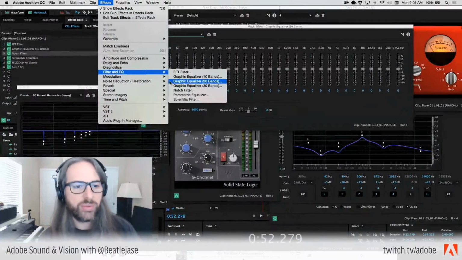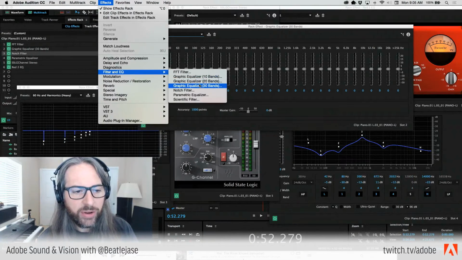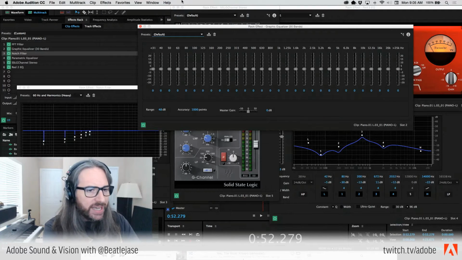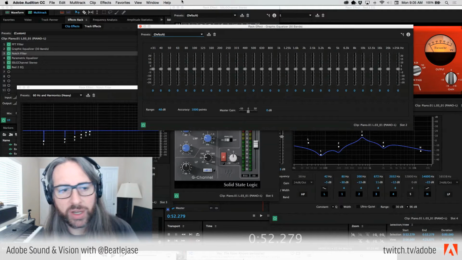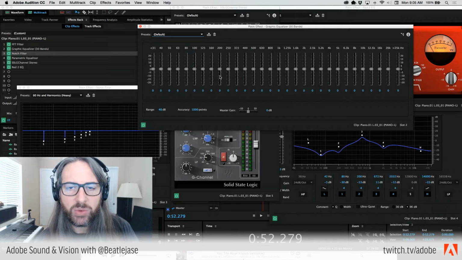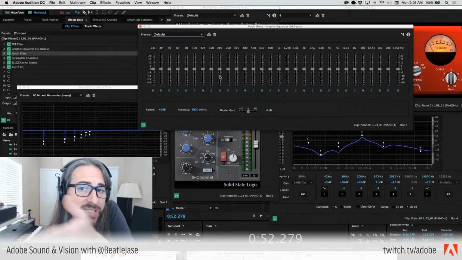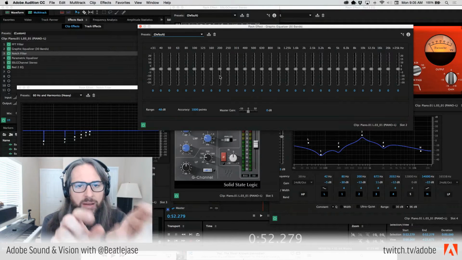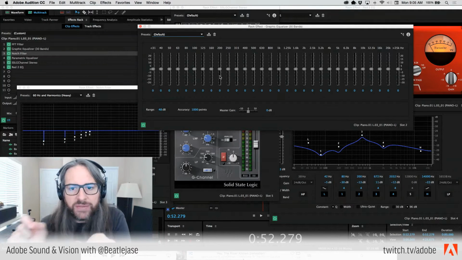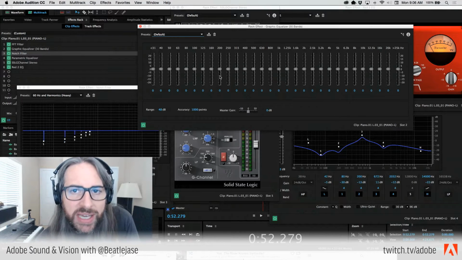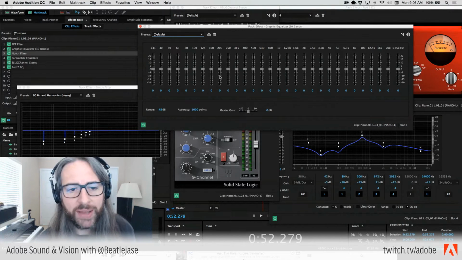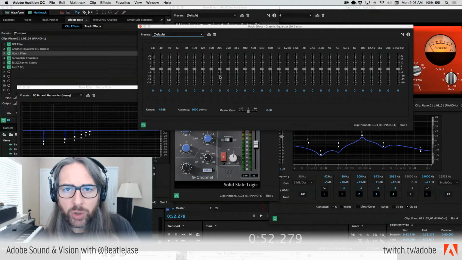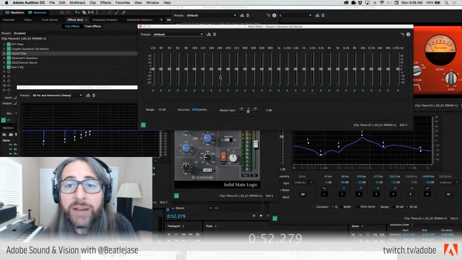And just to go through why we have a 10, a 20, and a 30 band, well, bands relate to the number of frequency sections that you have the ability to boost or cut. So this is a 30 band equalizer, meaning that we're going to have 30 sliders, representing small incremental levels of different frequencies to allow you to really tweak individual frequencies in a more refined way, again, to bring out more bass or more treble, whatever it is that you're trying to do.